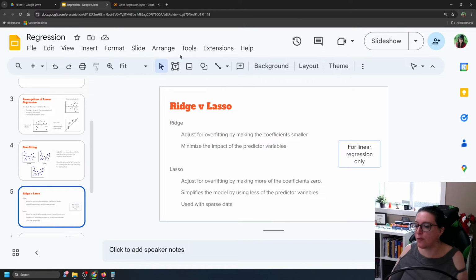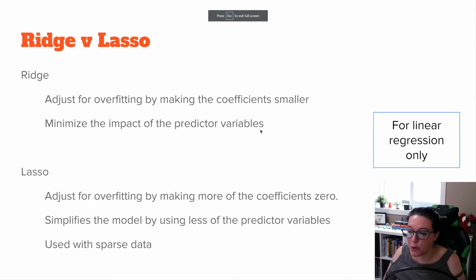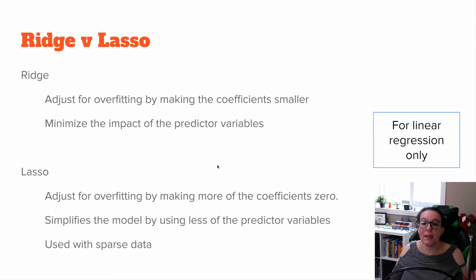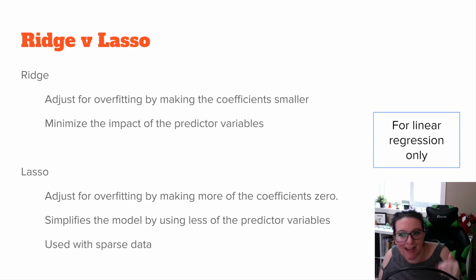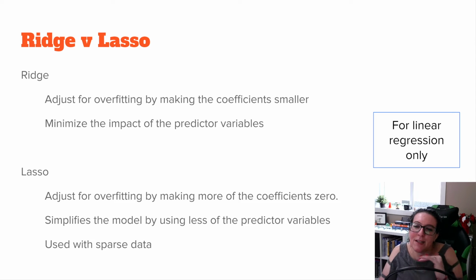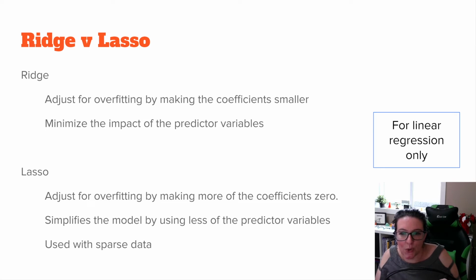So to adjust for that overfitting, we can do what is called ridge or lasso regression. This only works for linear regression. So if you have overfitting with a polynomial time series, take the orders down so you have fewer curves, okay? But if you have linear regression that is overfit, so you've included lots of variables and it's represented all the different variability, you can use ridge or lasso to adjust for overfitting without removing a bunch of your variables.